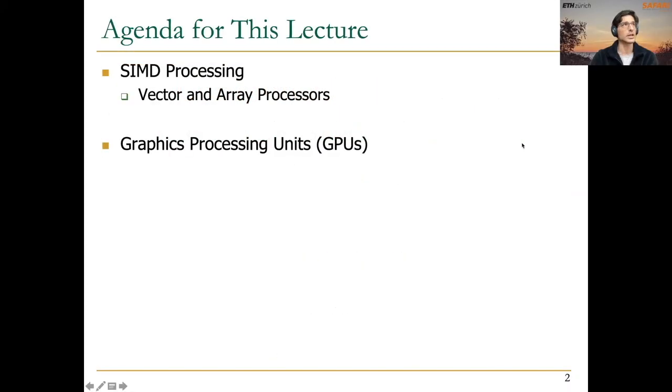As you can see on the screen, the agenda for today is, first of all, we will talk about SIMD processing. We are going to define SIMD processing in a theoretical way, and we will talk about the different approaches to SIMD processing, let's say classic approaches to SIMD processing that are vector and array processors.